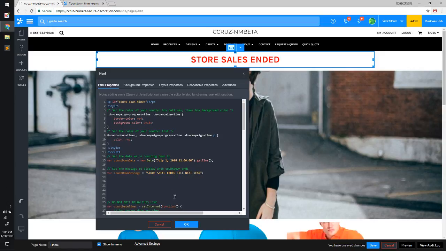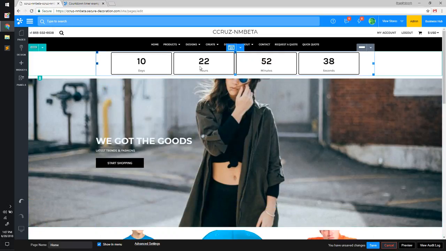So I can edit that countdown message. And then I can go ahead and edit the colors, like maybe the color of the text. So maybe I want just plain black text. All right, so I can also edit the border color. So let's set that to black. Okay, all right, and so there we get our countdown timer, which is now counting to July 1st.